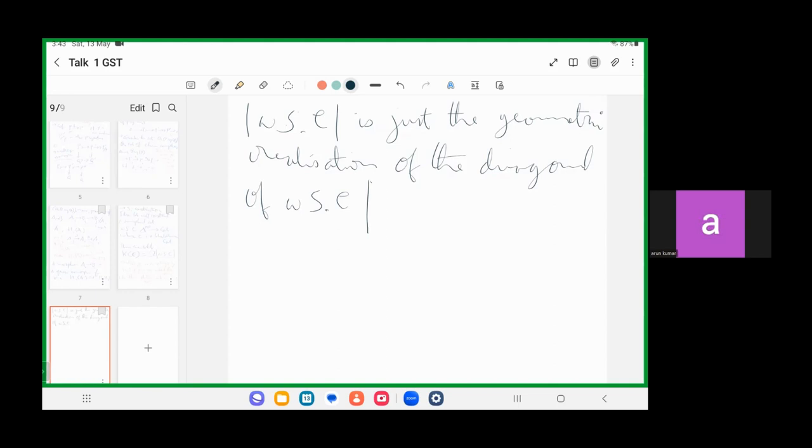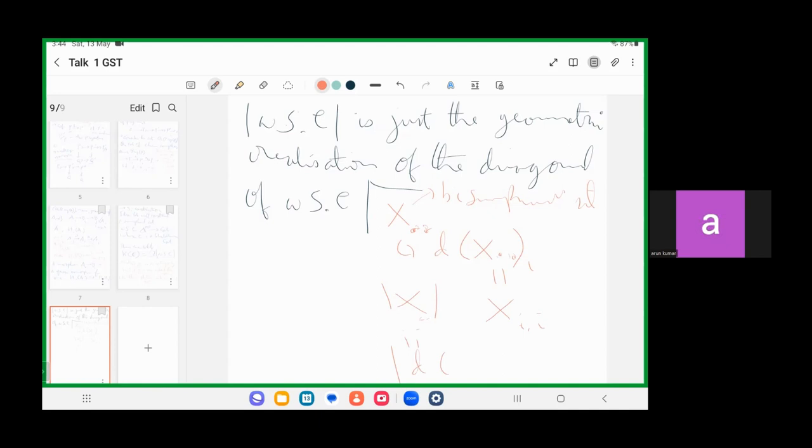So if you want an example here, given any bisimplicial set X double dot, we can construct the diagonal of X double dot, which is a simplicial set such that its ith coordinate is X(i, i). We can also check that the maps are compatible to make this into a simplicial set. And then the geometric realization of X double dot is defined to be the geometric realization of this diagonal, as a simplicial set.